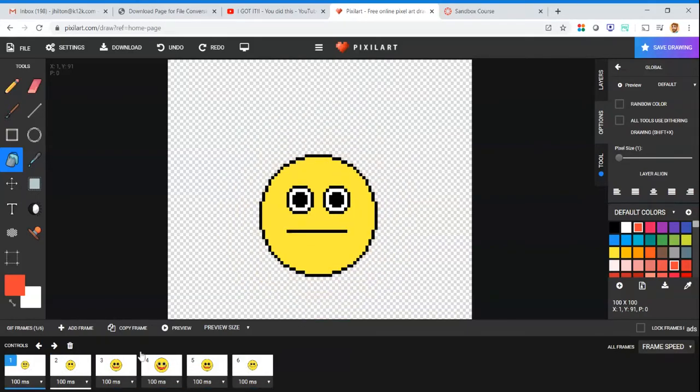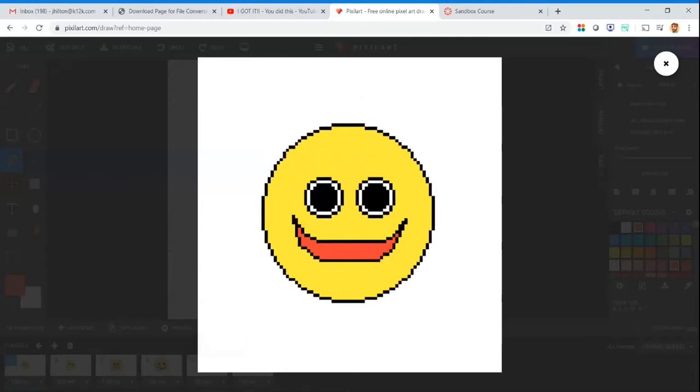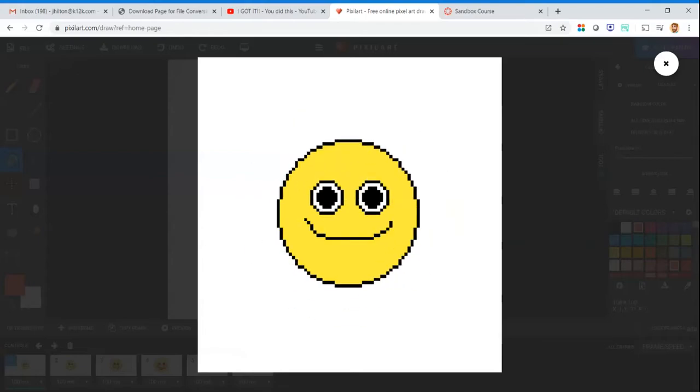Now, if I hit preview, you'll notice how it gets bigger and smaller, like it's pulsing. And it didn't take that much time or that much effort for us to make those things happen. Like I said, if you have a computer mouse and you want to do that, then that's all fine and dandy. So that's all set up.